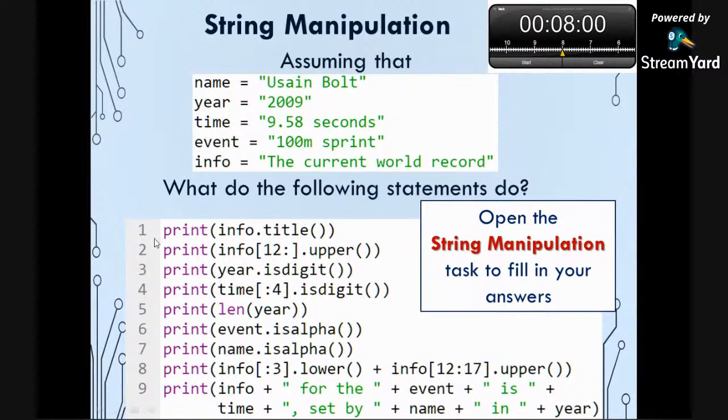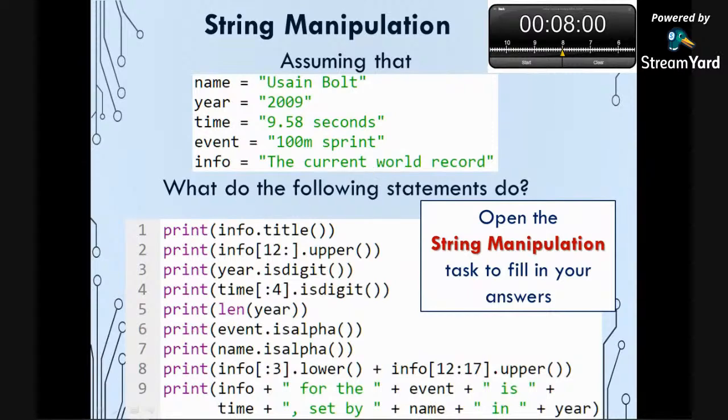Let's go through what each of these are. So the first one, where it says info.title, okay? So info was the current world record, which all of you seem to have understood. But where it says info.title, we need to make sure every character at the beginning of a word is a capital letter.